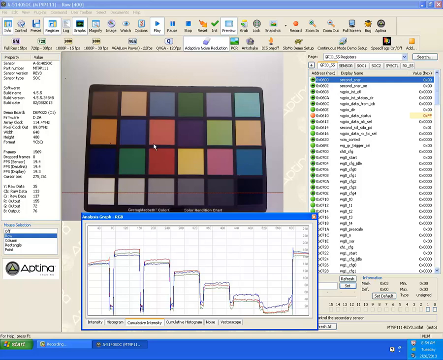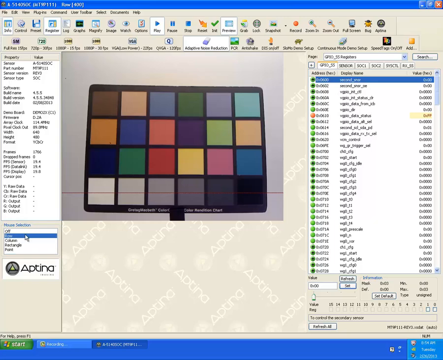I'm in a light box right now with cool white fluorescent, and so they're a little off. In a perfect world, these would be set perfectly, but that's pretty close. So we'll turn that off. And here are your play, pause, and stop buttons. Reset and init are if you want to actually reset the sensor and cause it to run that demo initialization again. And then the preview button shows up if you want to switch between preview and full resolution.